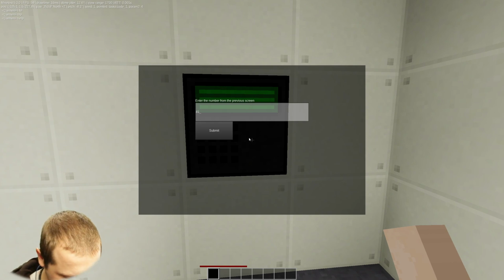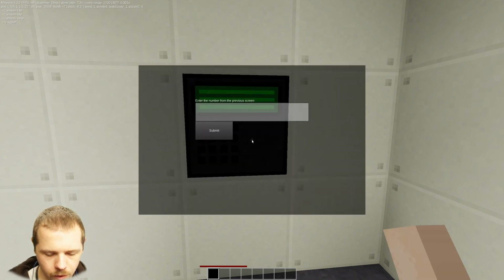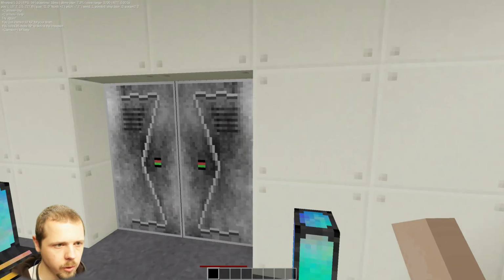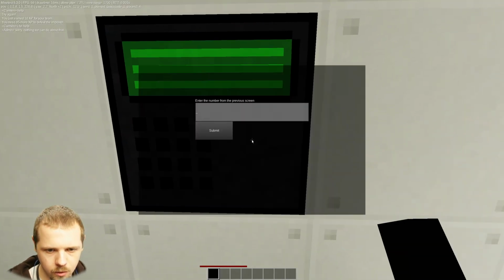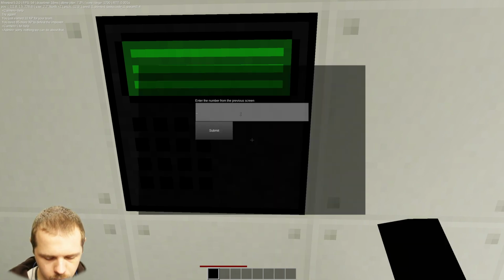816-183. 813. Try again. 870-255. 870-255. Sweet. Hopefully you weren't the imposter. Enter the number from the previous screen. There was no previous screen. 844-198. 844-198.